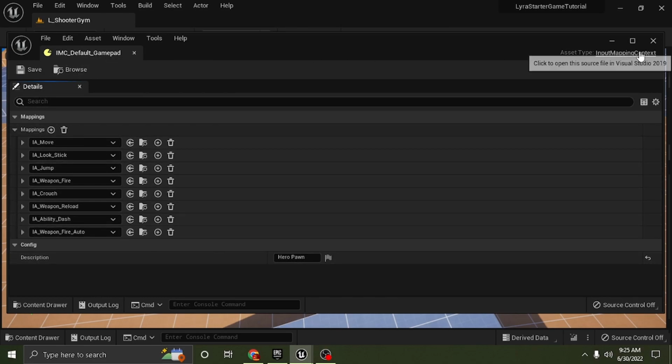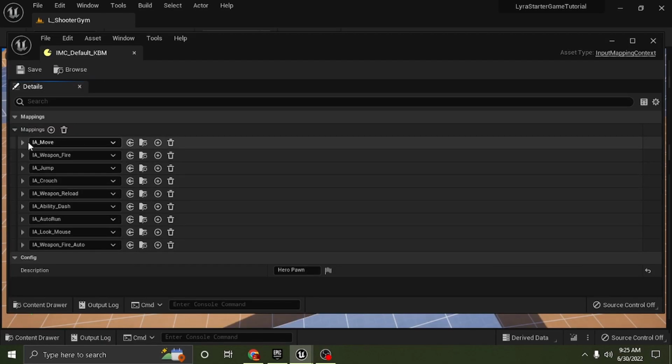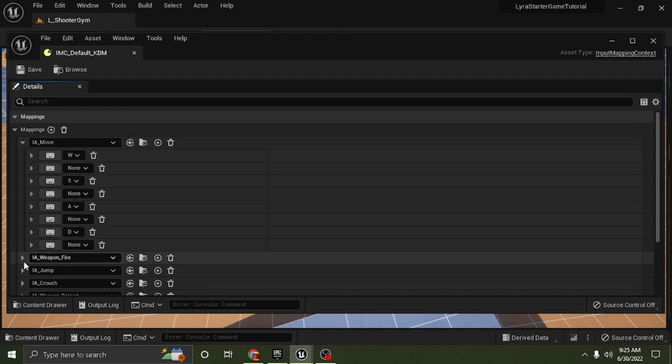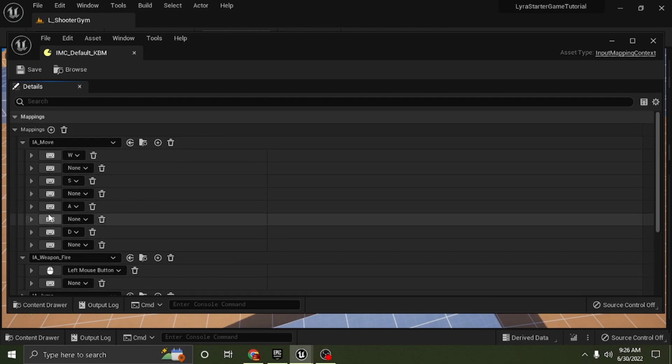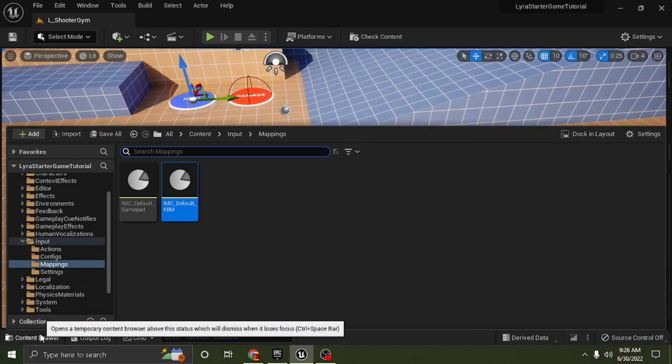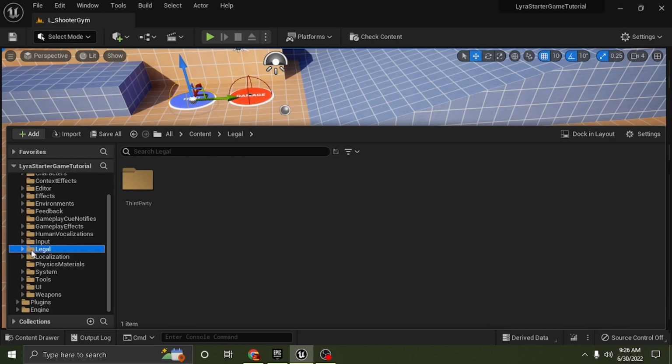This is where you'd have these at. This is the one for the gamepad, and then you're going to have the one for your keyboard here. So these are all your input actions, just the same as it's always been, guys. You drop these boxes down and you can put in what you want these input actions to be on your keyboard. That's where all your action mappings are going to be. Legal, this is probably notices, third-party notice type stuff. Localization, this is your localization file for your game and overrides. Not really going to get into that.